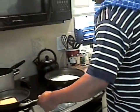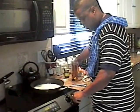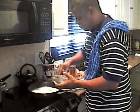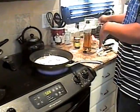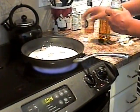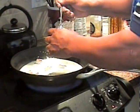Our polenta is done so we'll take that off the stove, get it ready for plating. Bring that up to a little higher heat. We're going to add the shrimp here at this point — shrimp won't take but a few minutes to cook. We're going to cook that sauce down and then pat it with a little bit of butter and add some capers to give it a nice little bite. That's exactly what we're looking for in this dish.